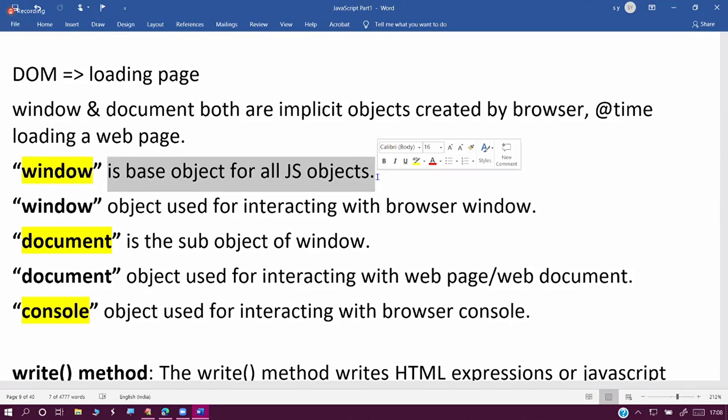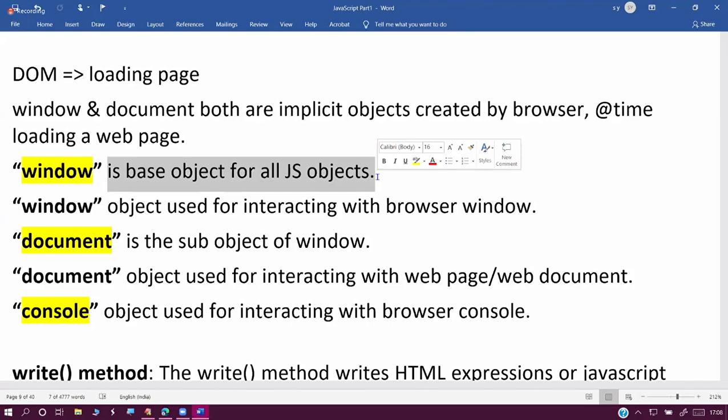But in our web page designing, which is the root tag, sir? While designing a web page, which is the base tag? Body tag. Everything you have to design inside the body tag. So body is the base tag. The rest of all are subordinates of the body only.